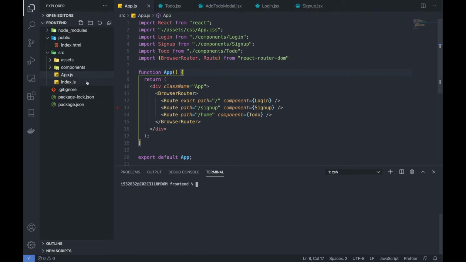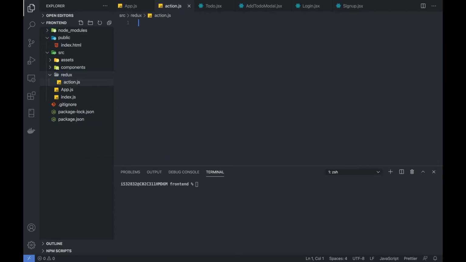Once it is installed, we'll go to src and we need a new folder which will have all our Redux related data. And inside redux, we'll have three files as of now. One is action.js, which will store all the actions. Then reducer, which will hold our reducer. And lastly, we need a store. The store is the actual place where everything will be combined. Our reducers will be combined and our data will be bound to the reducer. So this is the basic folder structure.